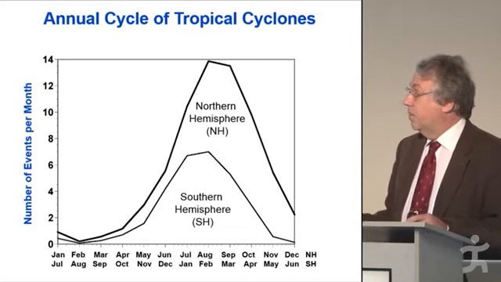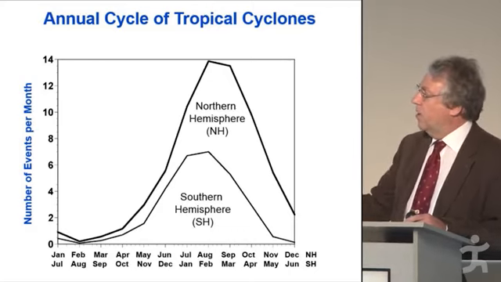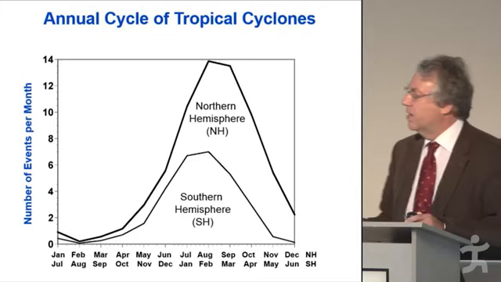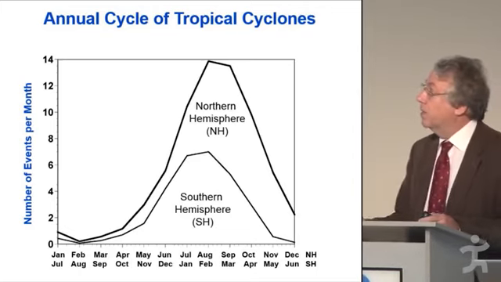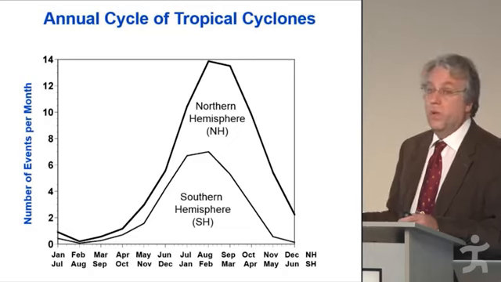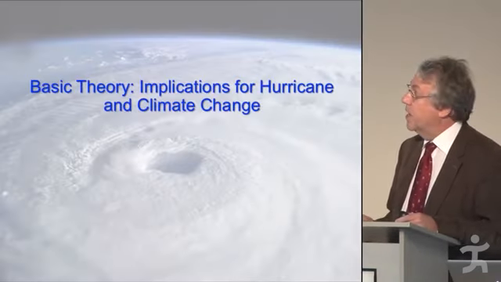It's certainly true here, but in the southern hemisphere, they're also creatures of the summer, more like the midsummer. So you read it off this scale down here, which, of course, in the southern hemisphere is December, January, February, thereabouts. Okay. There are some storms in the winter of each hemisphere, but not many.